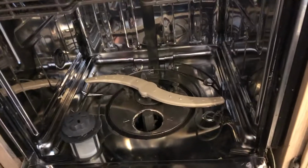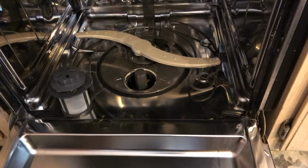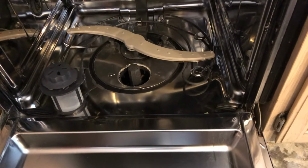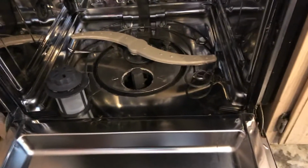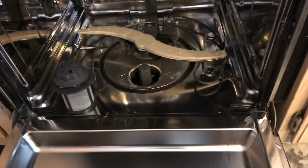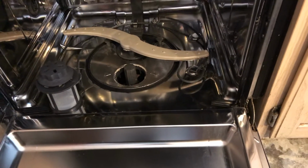It stopped drying the dishes, so after the washing cycle, it wouldn't heat dry like it did. So I wrote down my model number, I googled it, and a bunch of other YouTube videos came up to diagnose the problem. Right away I thought the heating element was bad, but a couple of videos said check the float sensor or flood sensor or flood switch.